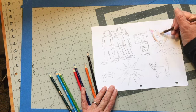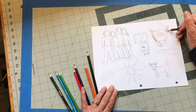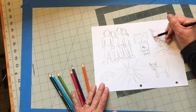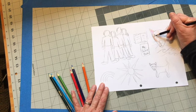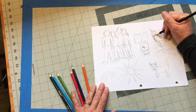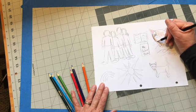So do your very, very best work coloring everything in nice and solid and strong, using beautiful coloring. So if my kitty cat is calico, it might be a little bit of brown, might be a little bit of black. So I gotta think about how that's gonna work. I'm gonna color in pretty much all the same direction. I'm not doing a lot of scribble scrabble coloring because I really don't like scribble scrabble.